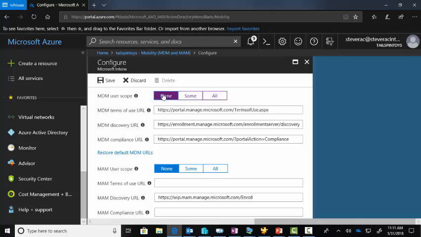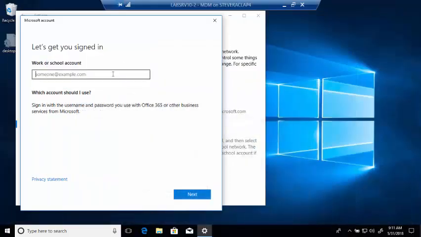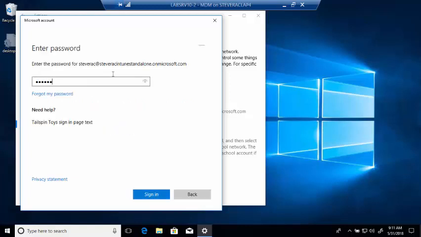So to quickly show you that, I'm going to go ahead and change it so that no users are allowed to automatically enroll in Intune, and then we'll go through this process again. Man, having a hard time with my typing skills today.